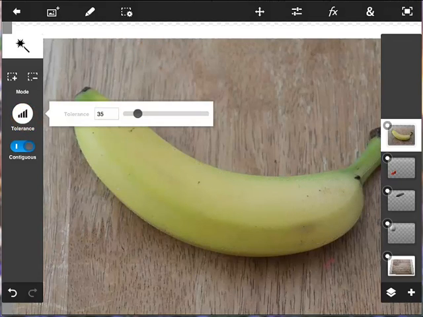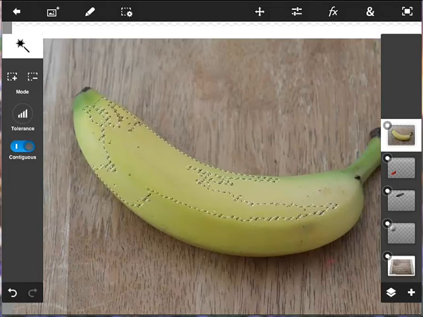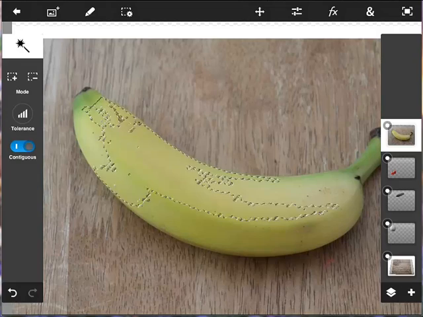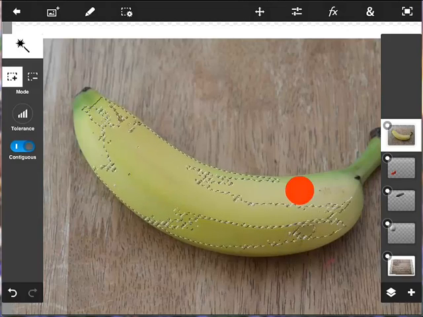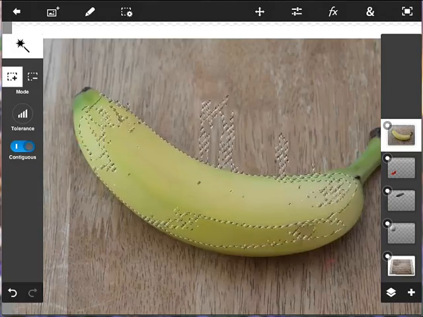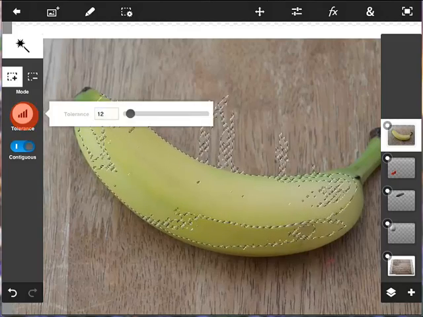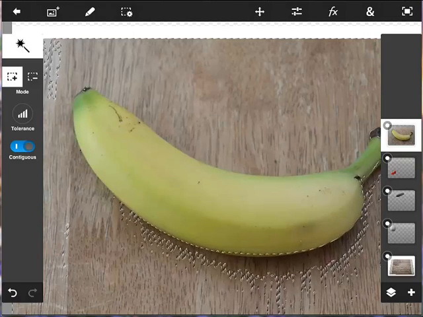Let me go even smaller on the tolerance, and let me hit the banana here and see what happens. So I got pieces of the banana actually being selected. You'll see that there's darker yellow in here that didn't get selected. And again, that's because my tolerance is low. But again, I can mess around with these add and subtract selections, and you can start to see that I can pretty much, oh, that one kind of a messy one. But you can pretty much figure out what colors it's going to pick just by choosing the colors. And you can mess with the tolerance in between selections. Yeah, that was a big selection right there.